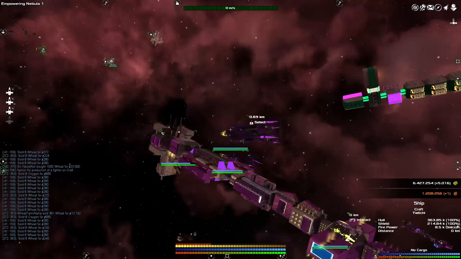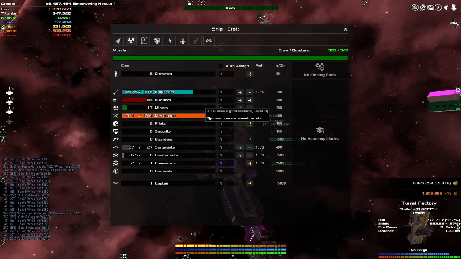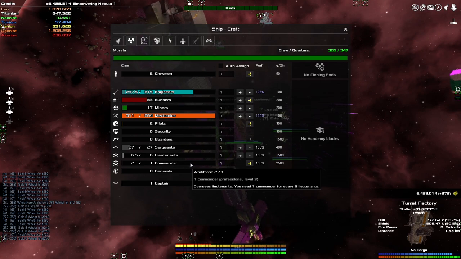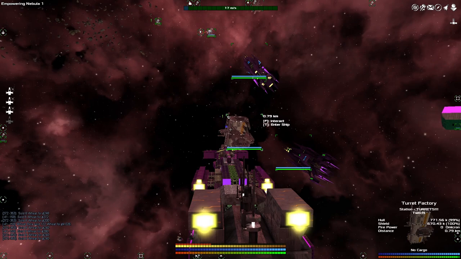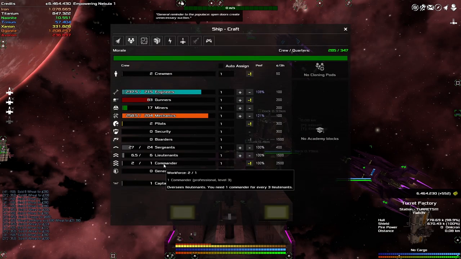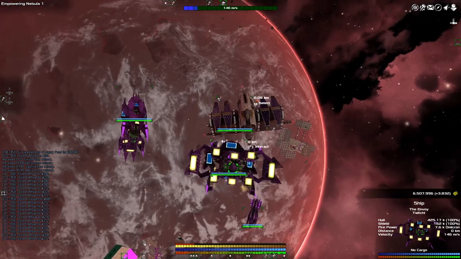Okay, I believe the craft is the one with the mass amounts of crew. Let's have a look. Yeah, like huge amounts. Not many going spare. We can spare a commander and 40 mechanics? Okay, a commander and 40 mechanics. Let's do that. Oh, I've only got one actual commander that's got 2 points. Okay, I see what's happened here. Okay, it was the envoy who had the extra commander. Let's deal with that as well.